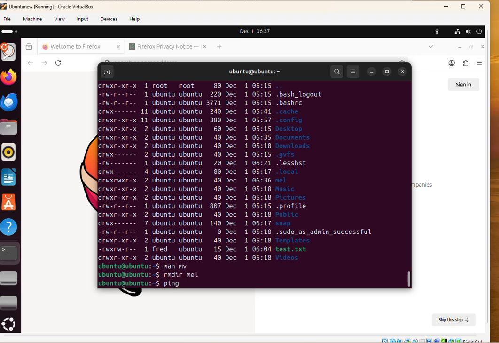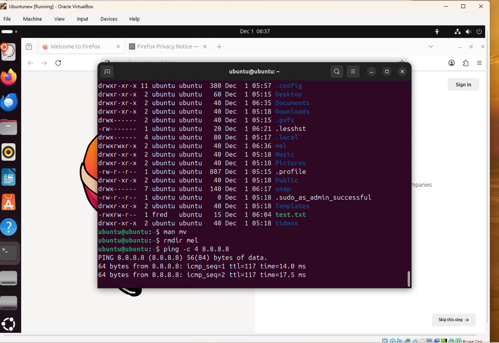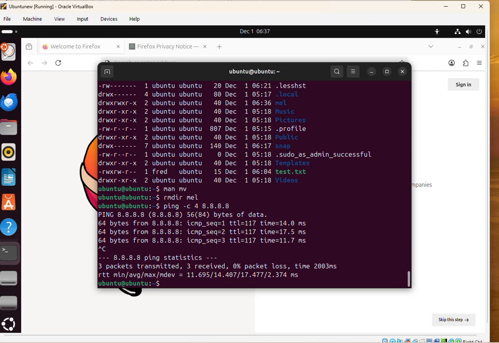Okay, so ping means talk to something, see if it's there. This ping is a network connectivity thing, and some companies do not allow this because it can be used to scope out someone's network. And you do ping -c 4. Google usually don't mind. That's 8.8.8.8. And you can see it's pinging, all right?